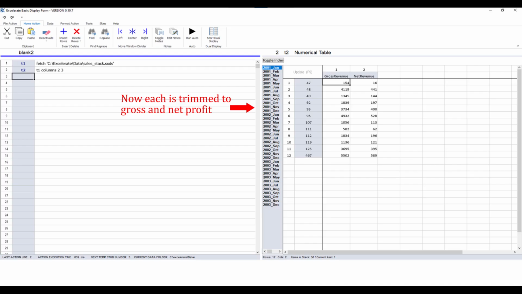This sort of thing would customarily take the construction of loops by one method or another, but in Accelerate, this is unnecessary. You will eventually see that any Accelerate action set, designed to perform multiple actions on a single table, can very easily be made into a macro. And if this macro is used on a stack, it will perform those actions on every table contained in that stack.